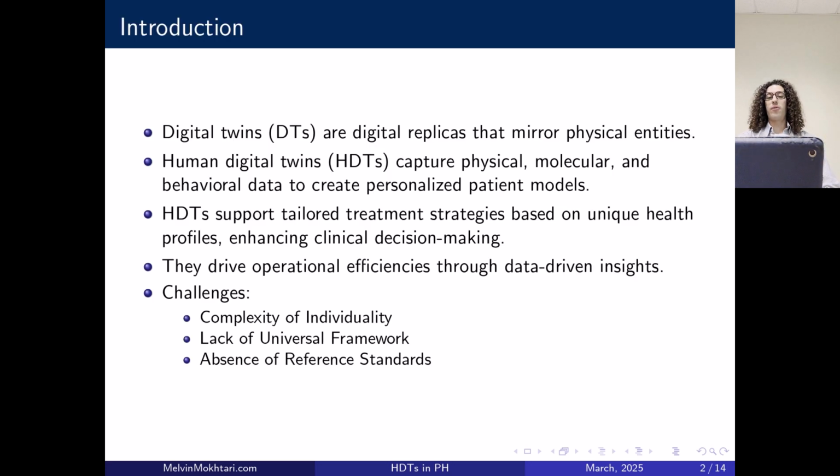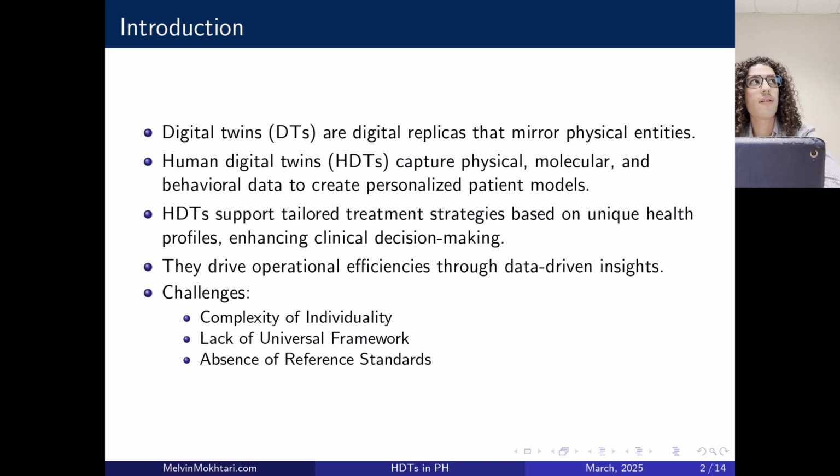Digital twins, or DTs, were initially presented by NASA a long time ago. They are virtual replicas of real-world entities. Now they are used in many different parts of industry and research. They accurately represent physical objects, capture processes, stay connected, and simulate the behaviors of real-time objects for analysis.